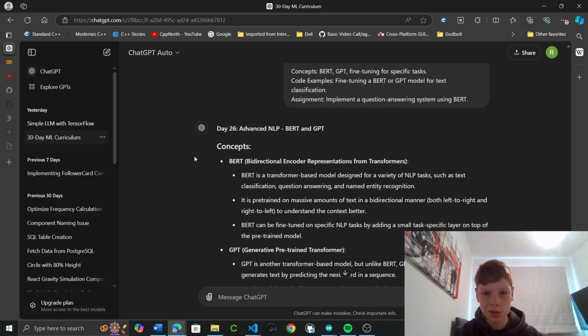BERT, bidirectional encoder representations from transformers. Okay, so BERT is a transformer-based model. So transformer, remember, is when you encode stuff and decode stuff.